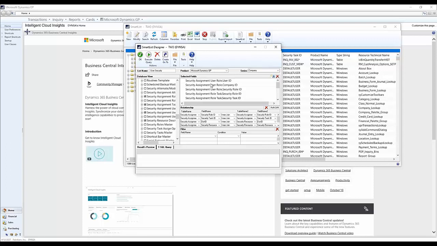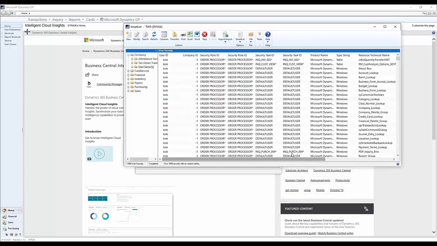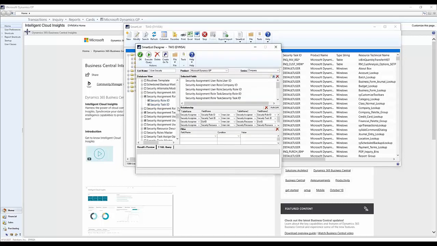When you assign that role to them, it's essentially assigning those tasks underneath it. So it's saying, okay, the user is assigned to this role. That role is then assigned to these tasks in the system. So role to the task ID, which is those underlying ones you see in here that say, okay, task ID, default user, or INQ, INV, whatever it may be. Once we had that linked, I was then able to add in my task operations.